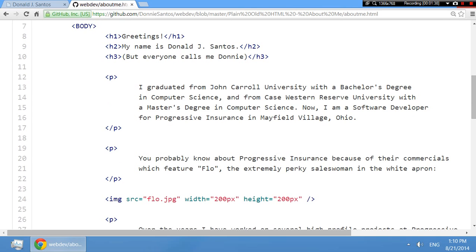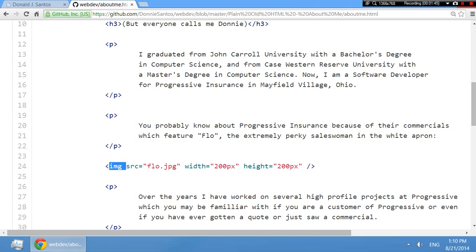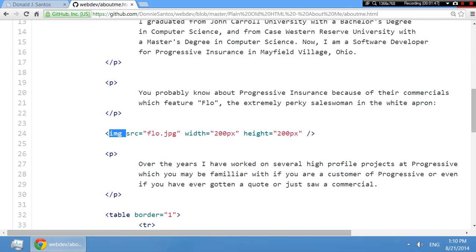So right now we've mainly just talked about text elements, and also we did a link before. So here's a new non-text element. It's the image tag. And I have three attributes on this one. One is the name of the source, which is the location or the name of the file, and then I have a width and a height on here. The actual picture that I'm using, flow.jpg, is bigger than 200 by 200, but these two attributes are going to make sure that it uses the height that I've specified and the width that I've specified. So all three of these attributes are actively being used by the browser to display this picture in these dimensions.